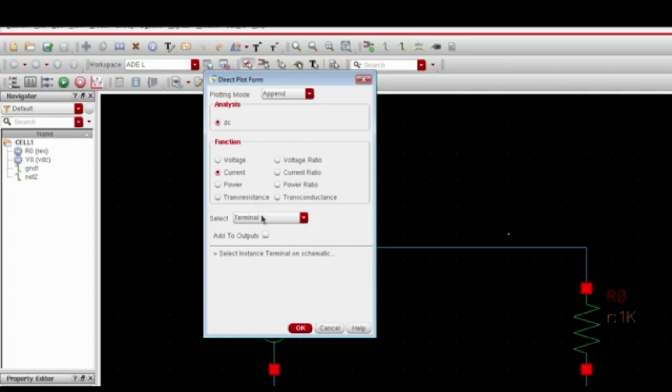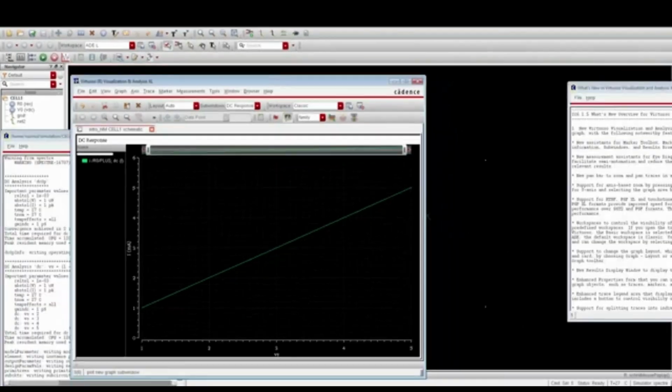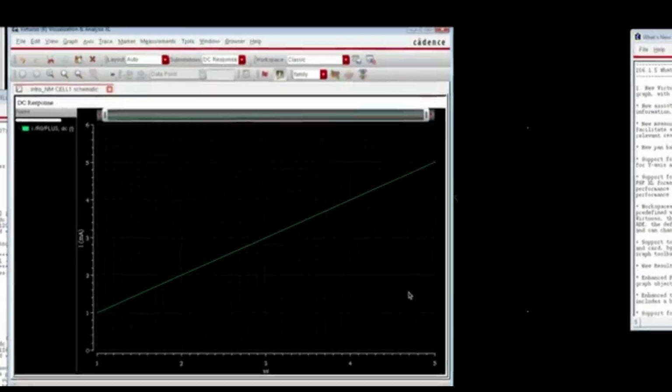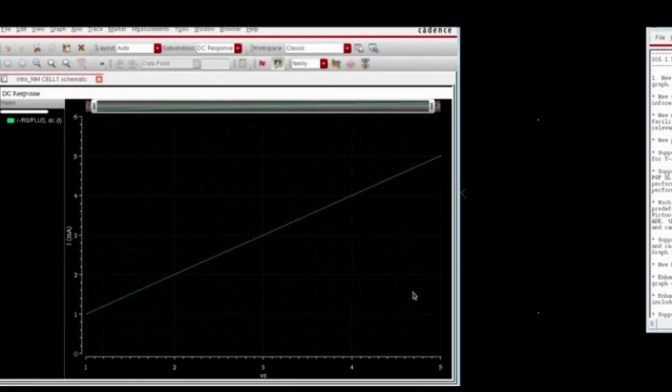You can see this is quite linear. So it confirms Ohm's law. Voltage and current have linear characteristics. In the plot, the voltage was swept from 1 volt to 5 volts and the corresponding values of the currents were plotted.